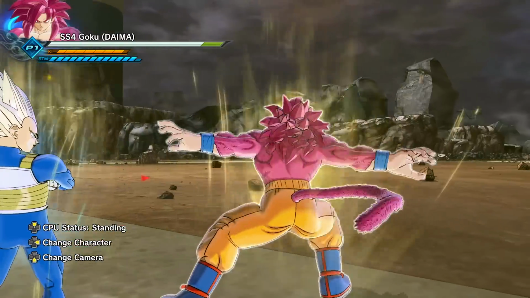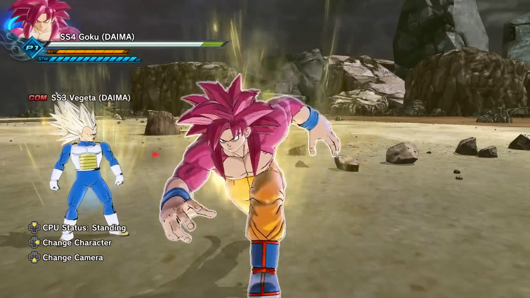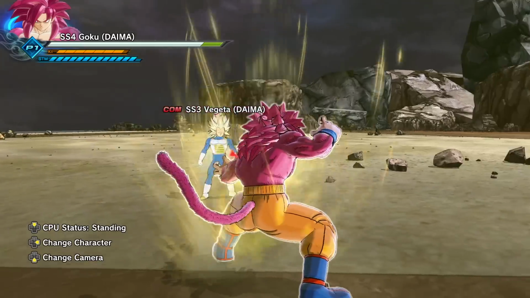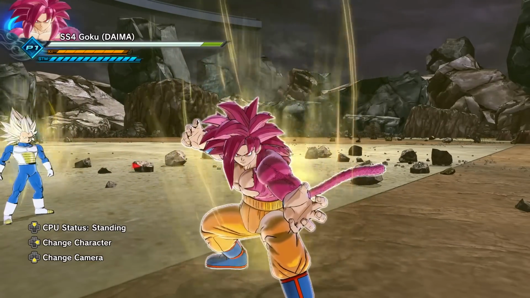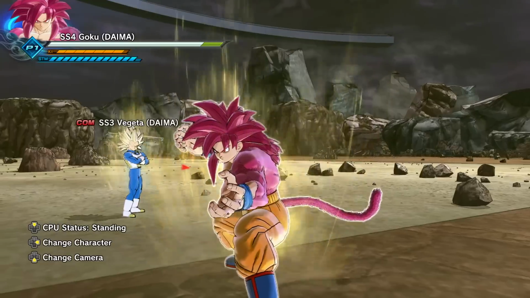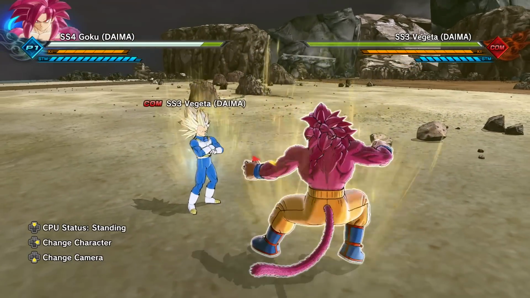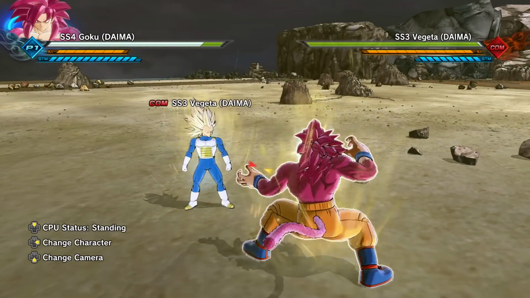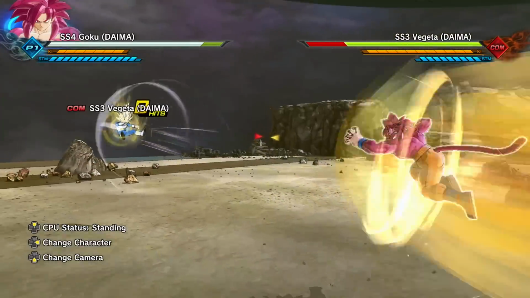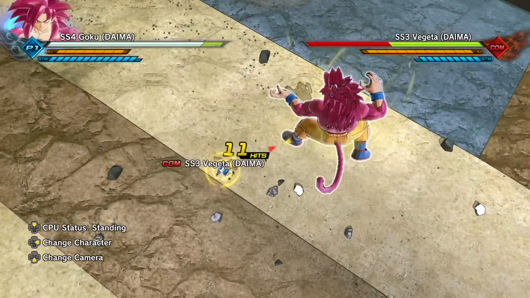Yeah, his model is just crazy. He's like massive compared to Vegeta, but to be fair, Vegeta is a shorter character, so I think it would be cool if I do this Daima Super Saiyan 4 versus GT Super Saiyan 4 comparison, or even showdown. Stay tuned for all the future DLC 19 videos. So let's just go directly into the showcase with the combo string. Wow. Whoa! Whoa!